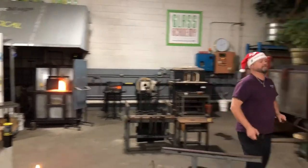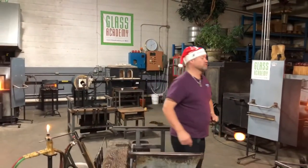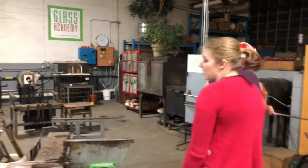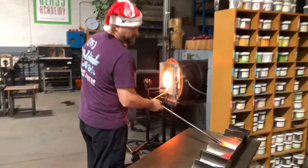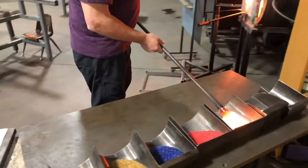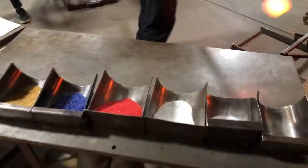Thinking about getting warmed up. What is the warm rubber? How are you going to get warm? I got some great ideas, guys. Oh my gosh, he's got great ideas. Who would have thought? Looks like size one white. I'm not really going to tell anybody what I'm making because nobody knows, and I'm just not going to let it out of the bag. Just let me know what you need.